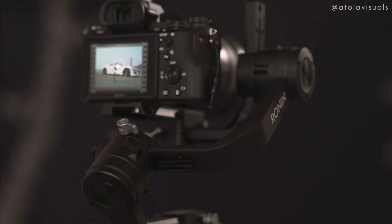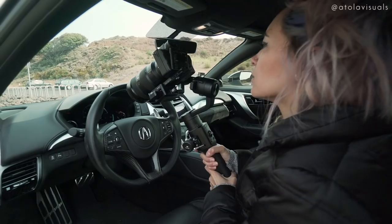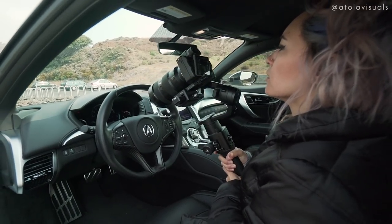Now that we're back inside, we could dive deeper into the features of the DJI Ronin-S and how it stands out from different gimbals. First and foremost, it has a lower set motor here, which allows you to see the back of your screen. Now you're welcome to use other monitors to see better. However, shooting these shots in the interior of the car, I even had to take out the mini tripod because there was only so much space. I like to keep my gimbal set up light because it's easy to maneuver. I've seen a few gimbal setups with this lower set motor. However, in the future, I would really like it if all of them carried this design.